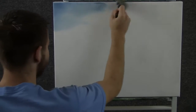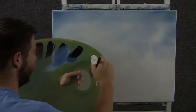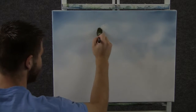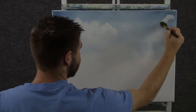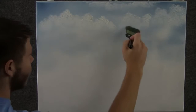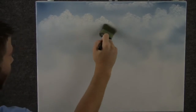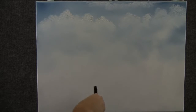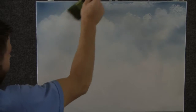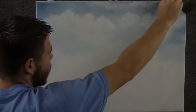I think we're going to have some big old clouds in this painting, so we're not going to be too worried about this blue part. Now with the 1-inch brush and a little bit of white, we can tap in some nice little clouds. Now with a clean brush, we can come in here and just do tiny circles to blend out the bottom of the cloud — just tiny, tiny circles — then lift up, fluff it and blend it out, and go across. Same over here on this side.